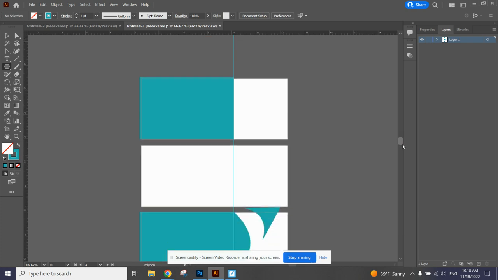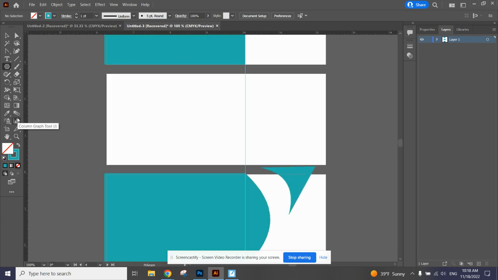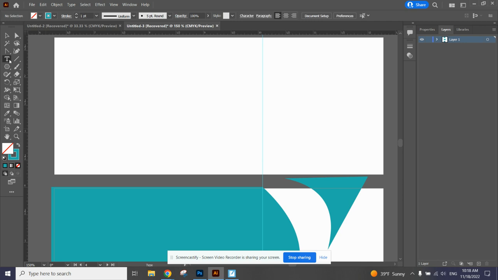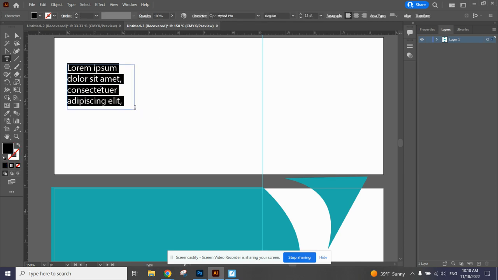So that's like Shapes 101 for us today. One more tidbit and then I'll leave you alone, I promise. With your text tool, you get a lot more control in Illustrator. So I like to draw out a little text box, so if I go to type something like 100 and I don't want it to take up my whole space, it's going to stop in that nice little box.